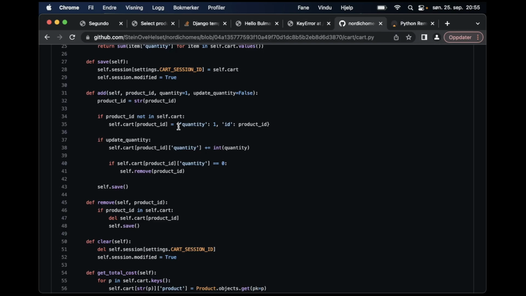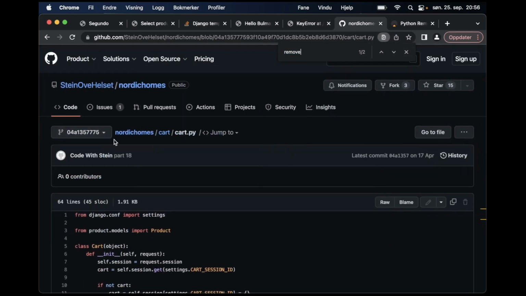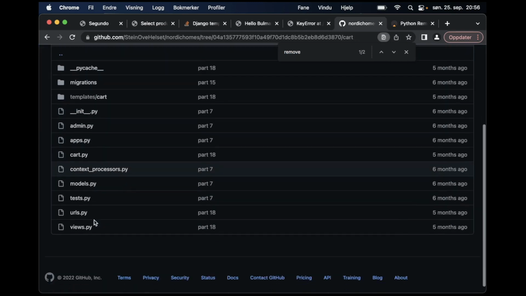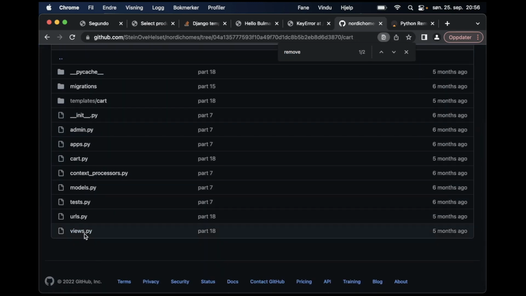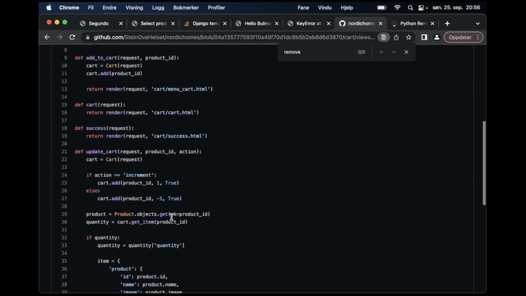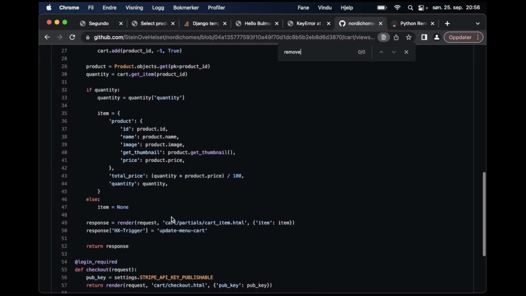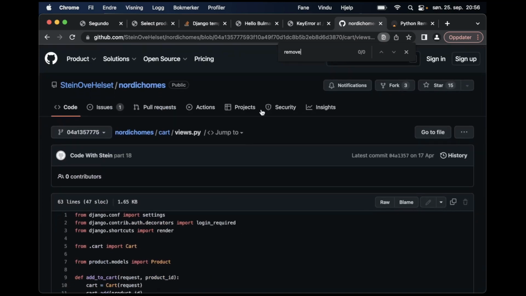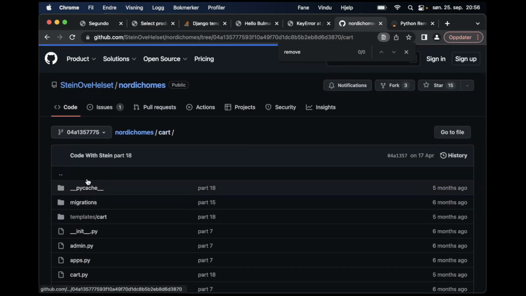Okay, just need to see what I do here. Remove. Okay, and then in the view, I do the same thing there, I think. Add to cart, update cart. I don't have a remove here.